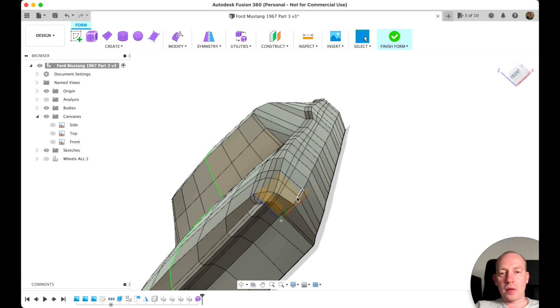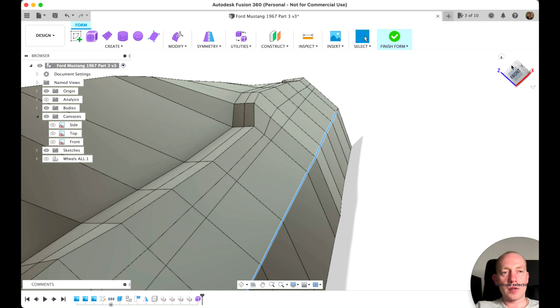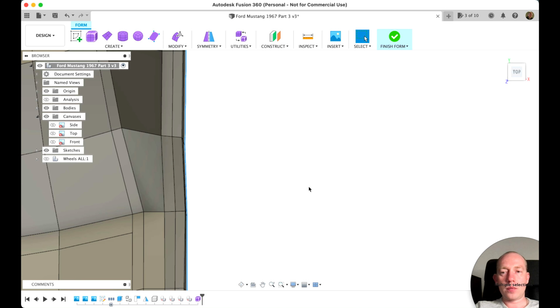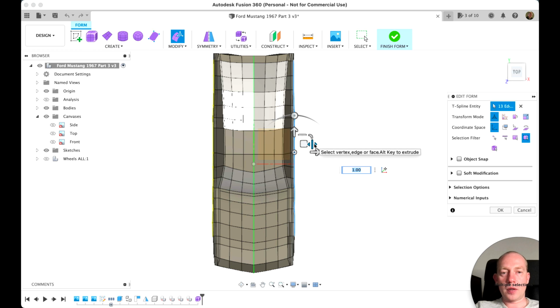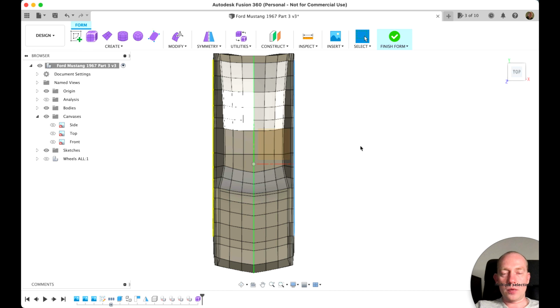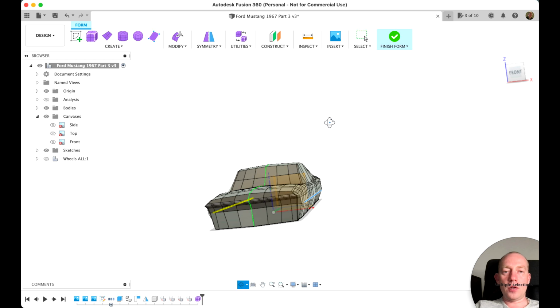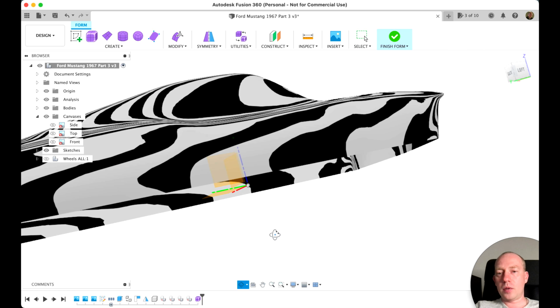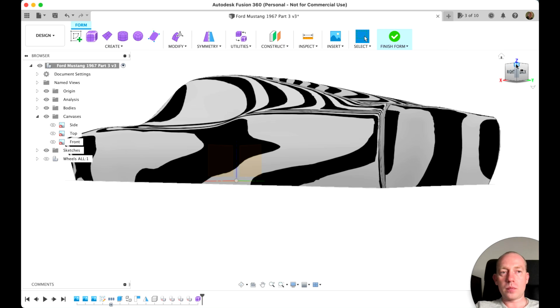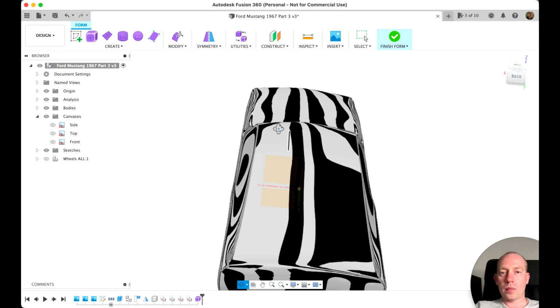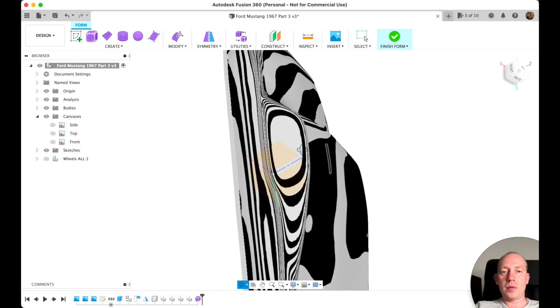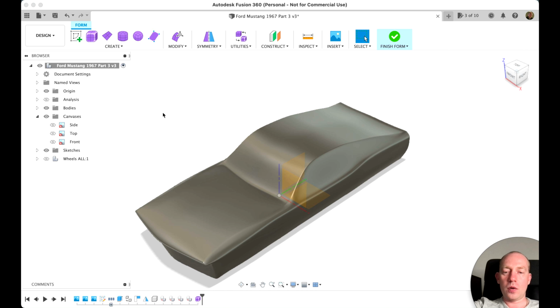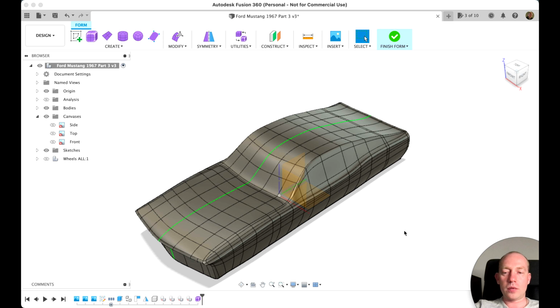Okay, another thing we can straighten, just select from here, shift until here, go to the top view, edit form, click here and press 0. Now this line should be perfectly smooth, which will give us a very smooth surface over here. So let's check. It does become a little bit better. Okay, I'm pretty much happy with this result. Command 6, Control 6, Control 1.